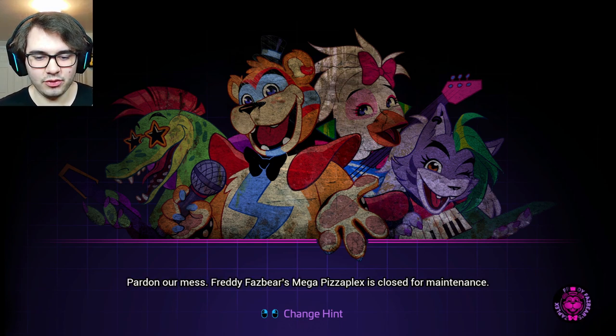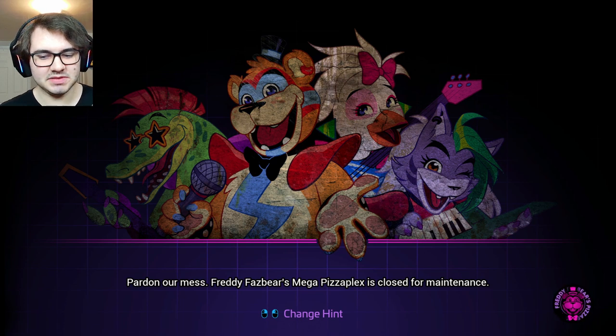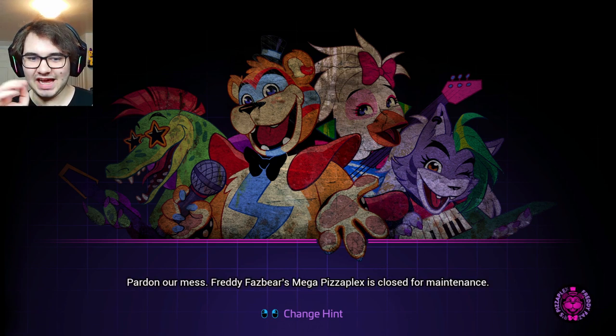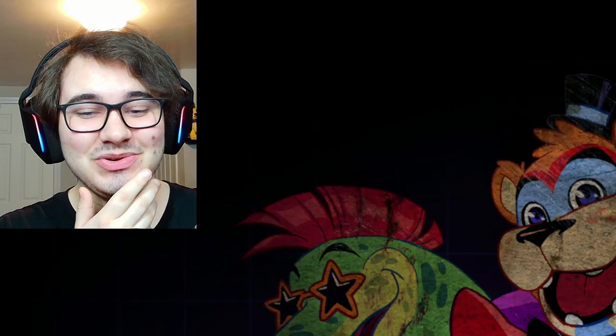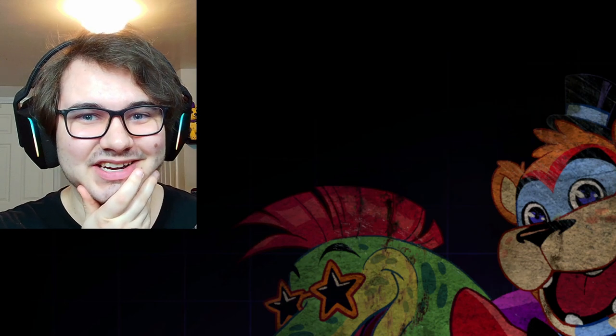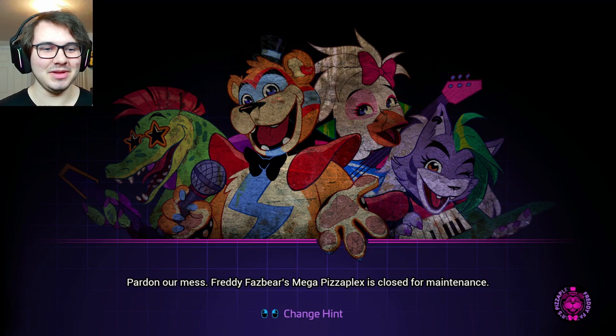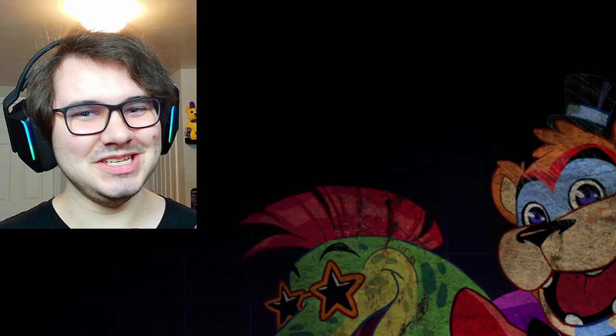Okay. Pardon our mess. Freddy Fazbear's Mega PizzaPlex is closed for maintenance. Gregory's trapped in the PizzaPlex. Pardon our mess. Okay, it's just those two things. I like this new loading screen. It's going to be so sad seeing all the animatronics all busted up and the PizzaPlex all destroyed. Even this alone, I'm like, I don't want to see them like this, man.